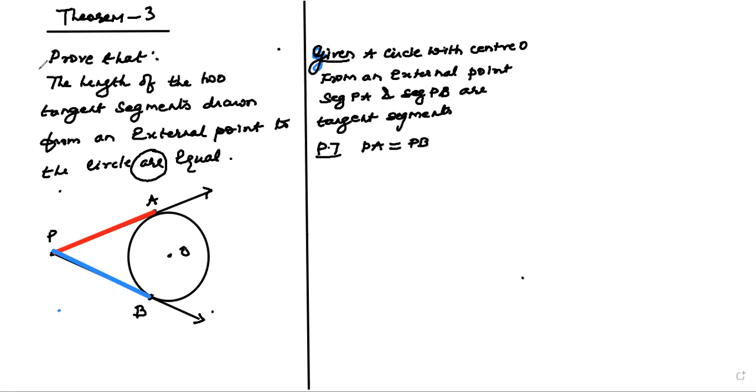PA equal PB. Now, just think, children, how will you show two segments equal in length in geometry? Okay, you're not going to measure it with a scale and show me they are equal. So what is the other way? I just show the segments congruent. If these two segments are congruent, then I can say they're equal in length. But how to show the segments congruent? How to show the segments congruent?